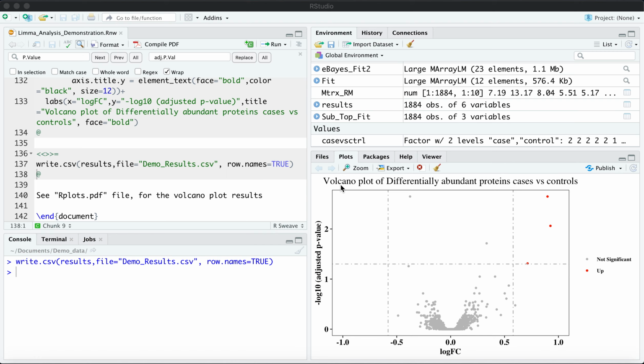What information do I want to understand about those expressions, those abundance values that the analysis gave me? What other insight can I have that can help me understand that those changes are really biologically relevant?